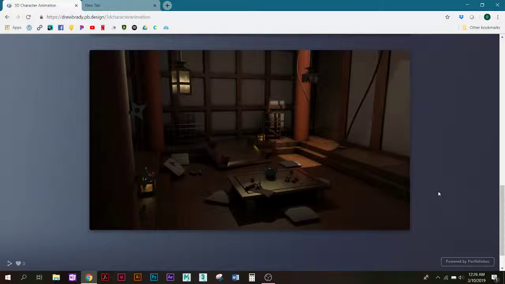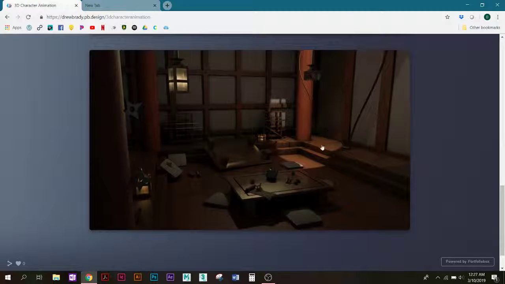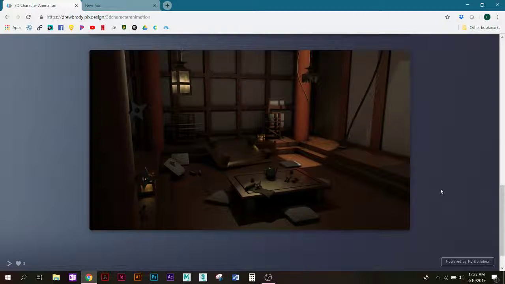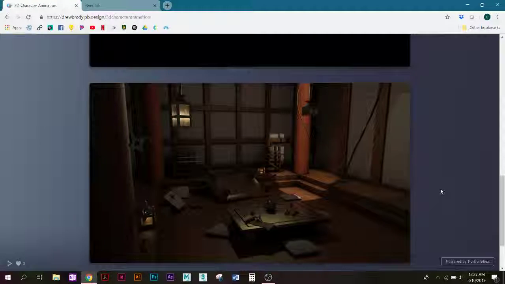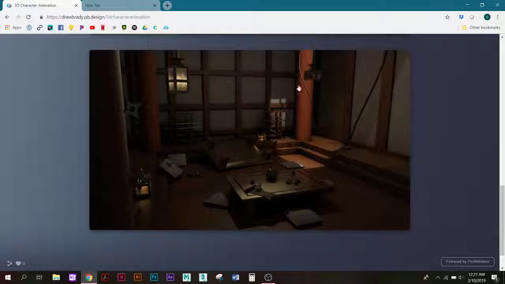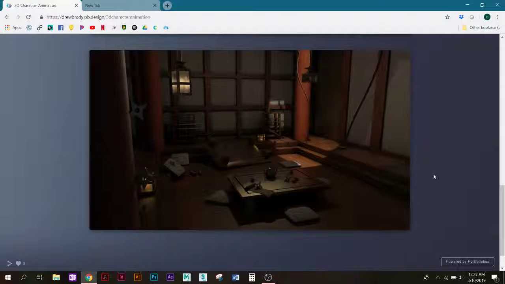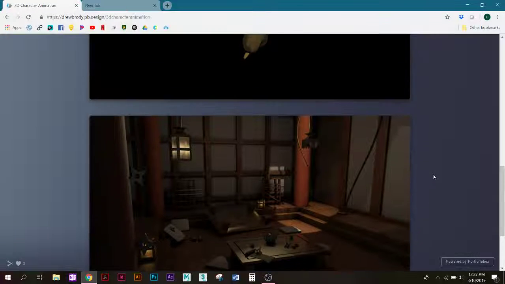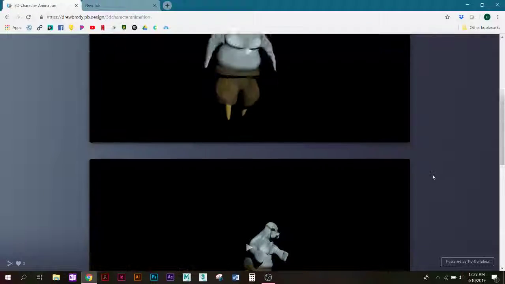I think it was tell a story with a room, and so the story here is that a rival ninja clan came through the ceiling, as you can see up here, where they would have come in through the hole in the ceiling, and then they threw ninja stars and just made a wreck of the place. So I figured I could use this, maybe put some text in the middle and make it like a start menu screen or something for the game later on.